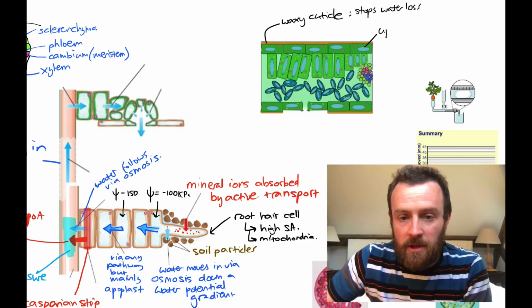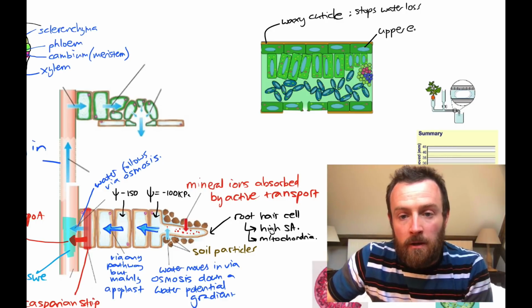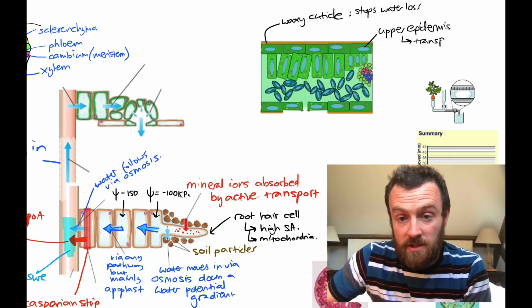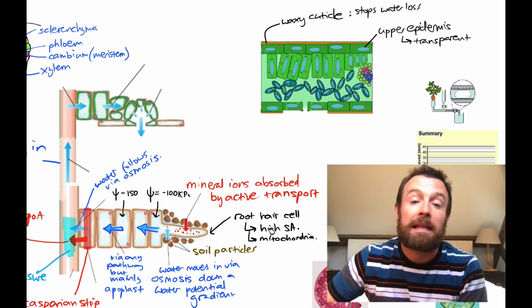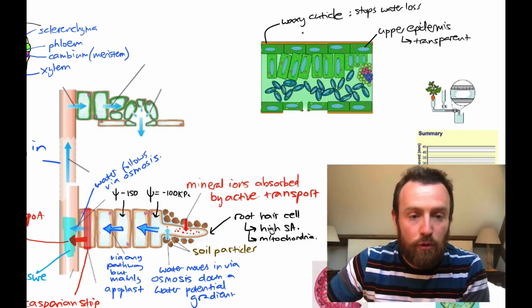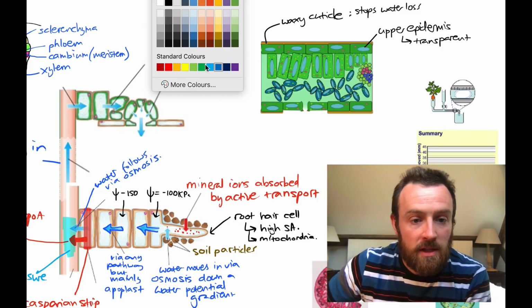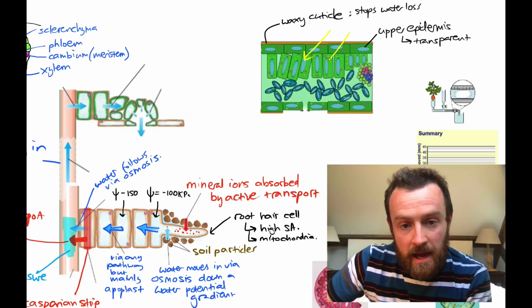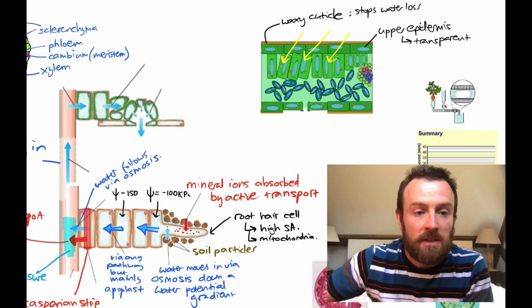Then we've got this layer, these cells here. This is the upper epidermis. Now there's some overlap here with the mind map you did the other day. So you'll hopefully remember that these are basically transparent cells. They haven't got any chloroplasts, and they form a barrier layer, and they let the light through. And let's add a little bit of light coming in. They let the light through down to the main photosynthetic cells, which are here.